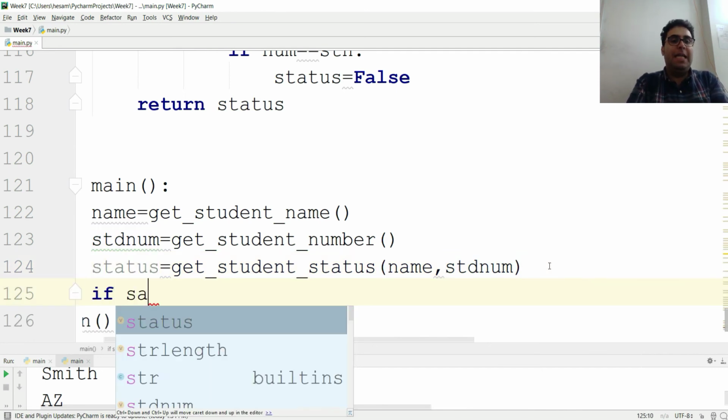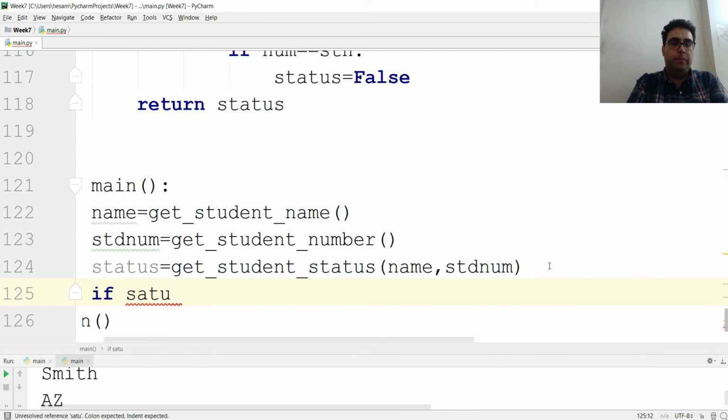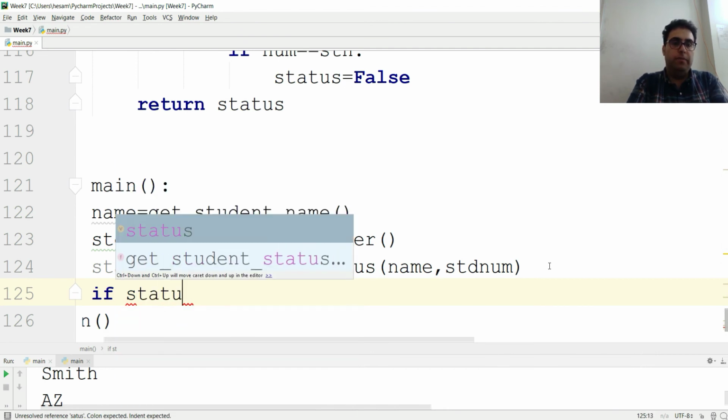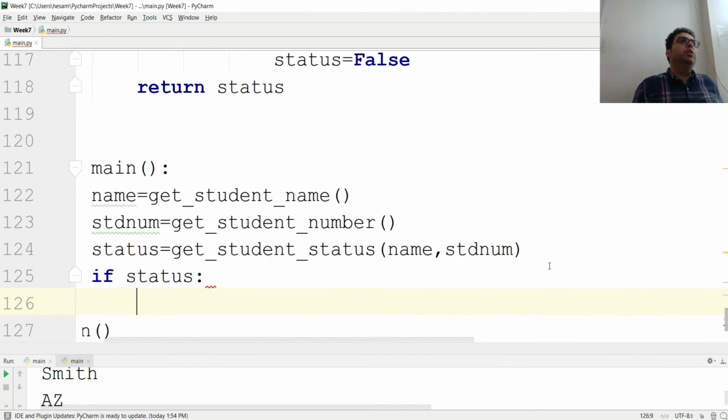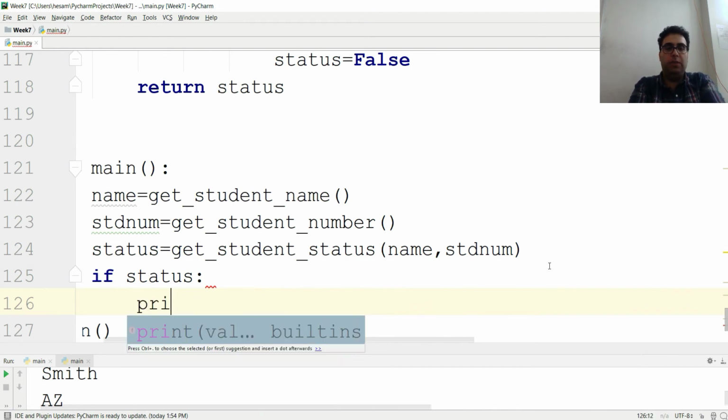So we're gonna say, okay, if status... typo. Do I need to write the condition? No, because an if statement accepts a Boolean expression, and all the things you write actually generate true or false anyway. So that status either gives me true or false. So if it's true, what I'm gonna do is just congratulate the student.